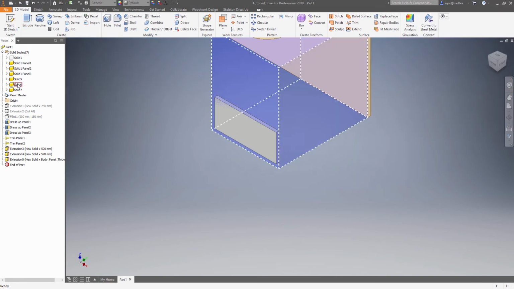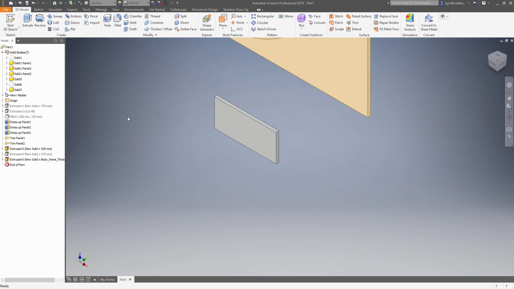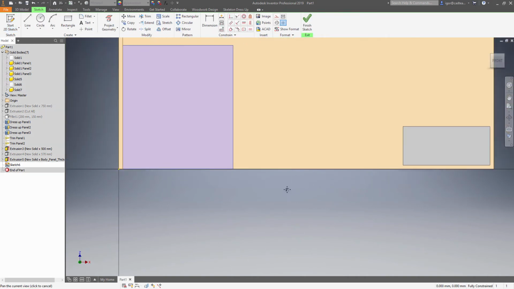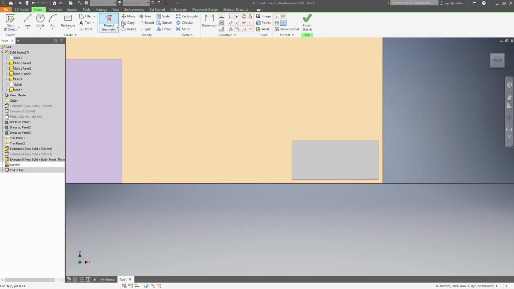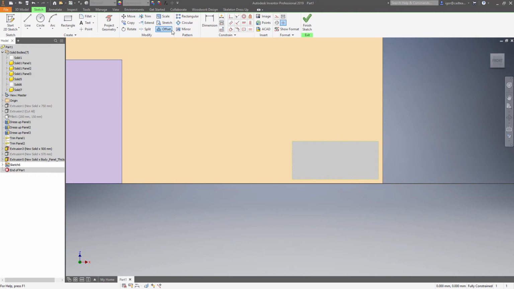Now the facade is too big. Let's reduce its size. Make a new sketch on a facade, use an offset by 1.5 mm, and then do an extrusion with the intersect option enabled.